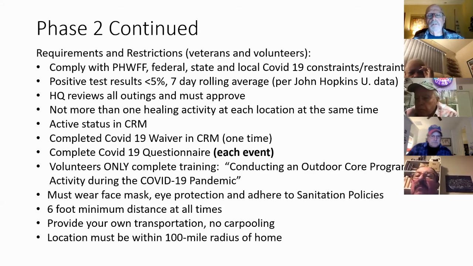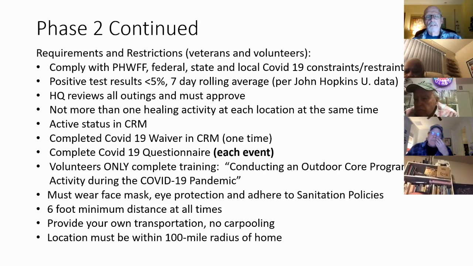The location must be within a 100-mile radius of home. Many of our usual places that we go are just at the 100-mile limit or beyond a little bit. It depends upon where you are in the valley. For instance, I checked today, and Green Valley Lakes in Payson is 80 miles from where I live, so that'd be fine. But somebody living on the far west side of town, it would be 109, and that would be a problem.